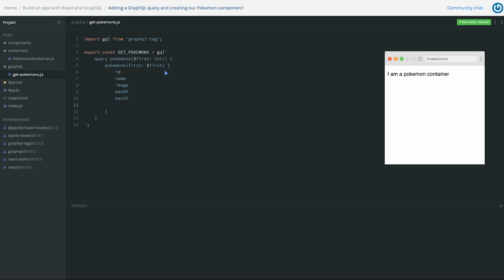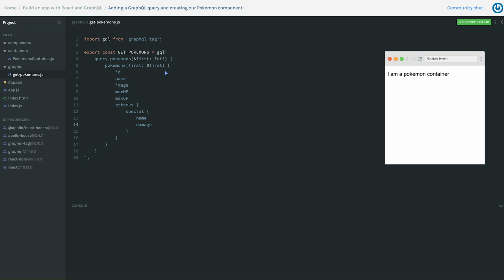So each Pokemon has an attack, and plural here, attacks, is an object. And I'm going to ask for fields on that object. And I'm going to say, oh, wait, attacks. I just looked at the GraphQL API. It turns out it's an object within an object. So I'm going to say, okay, well, give me the special attacks. And then I want the name, and then I want the damage. And well done. That's pretty much it.